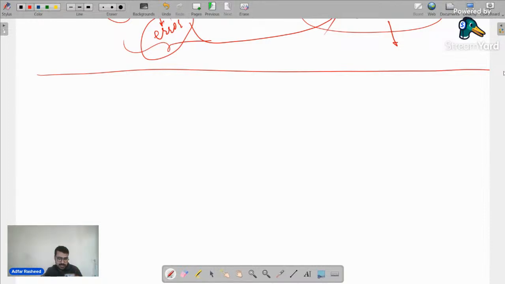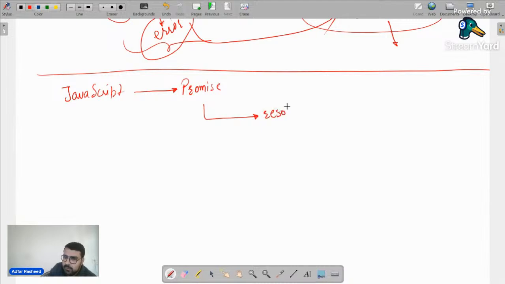Now let's understand the same thing with respect to JavaScript. JavaScript says that I have a particular object within me that you can use, which is the promise structure. With the help of this promise, you are going to have two things: either you are going to resolve or you are going to reject, which means a promise will either return resolve or it's going to return reject.